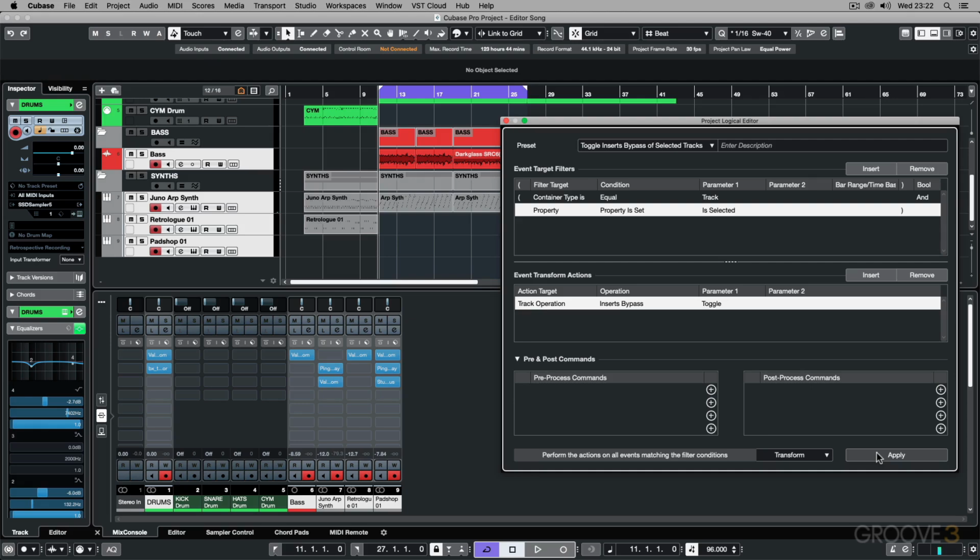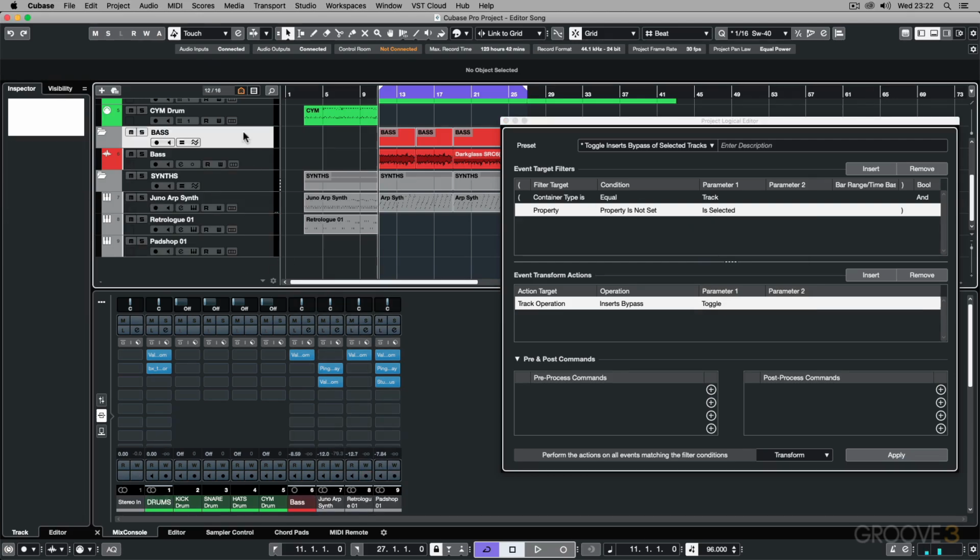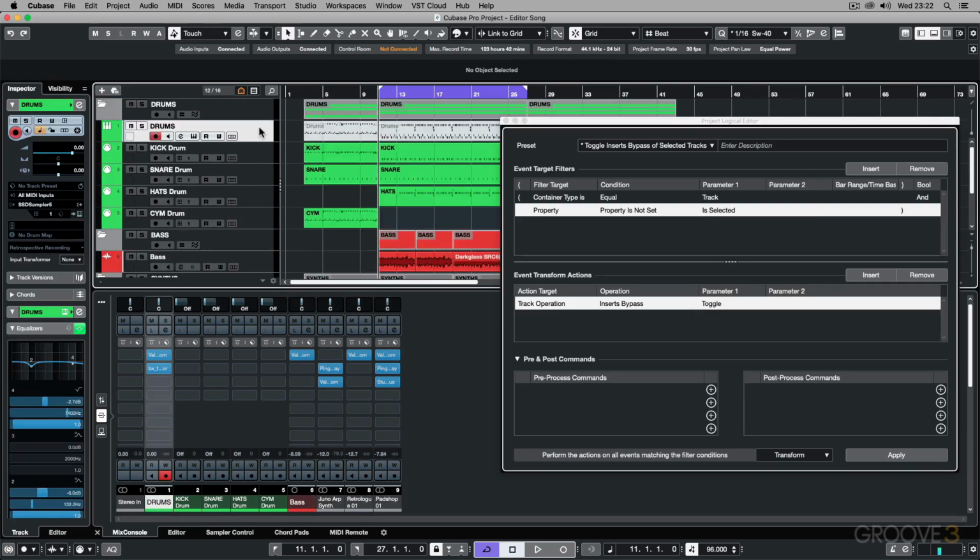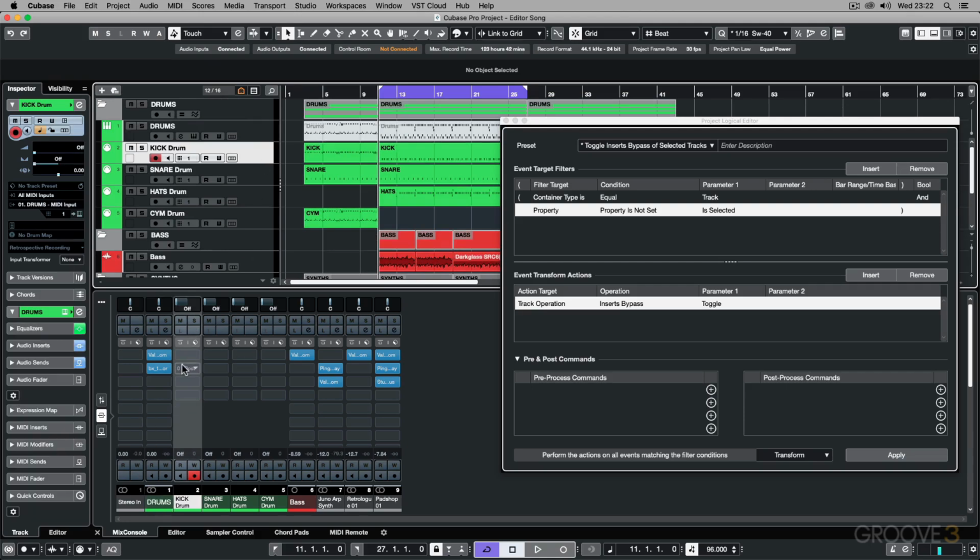Now I just want to show you something. Now let's say the property is not set and I'm just going to choose is selected. So if the property is not selected, then watch here. I'm going to unselect the track. Let me just maybe go for drums here, or maybe the kick drum. So something that doesn't have insert effects on.